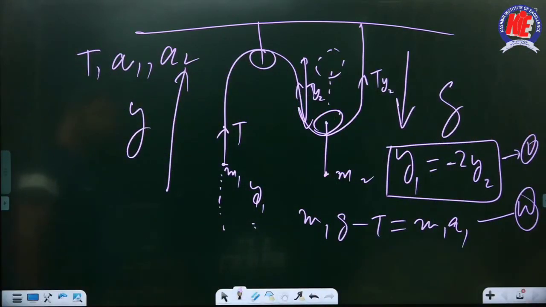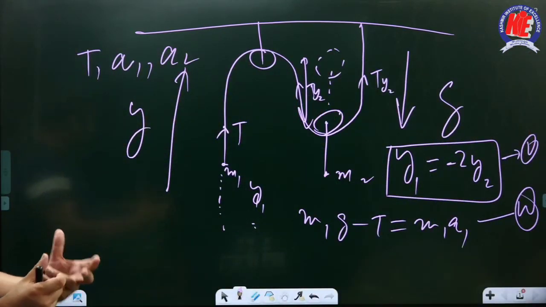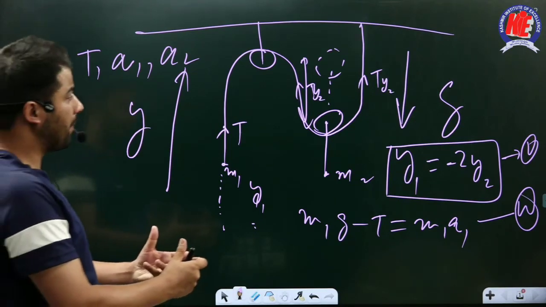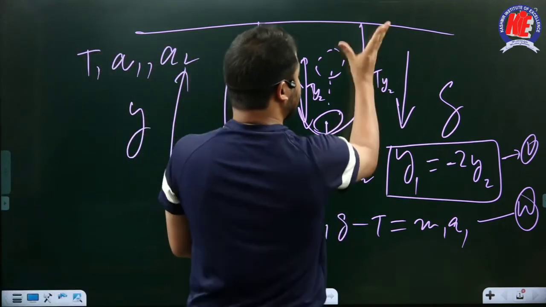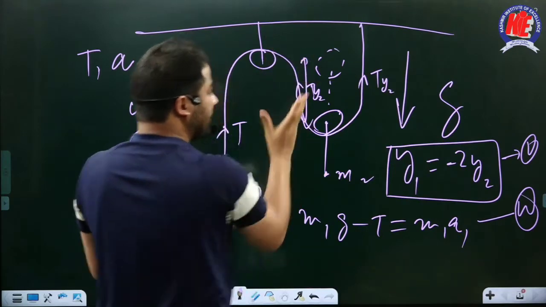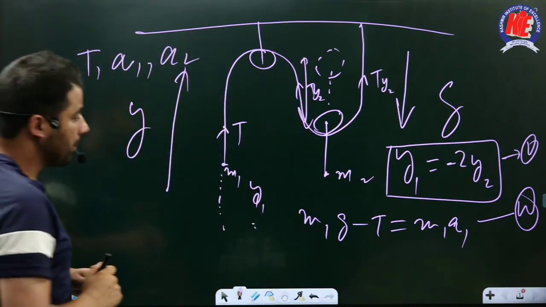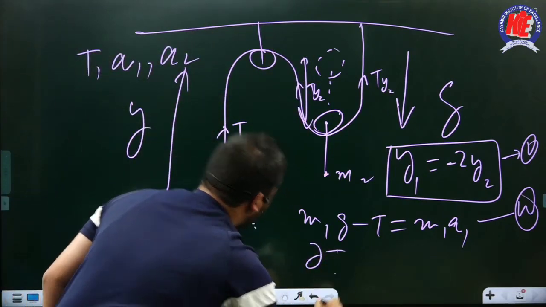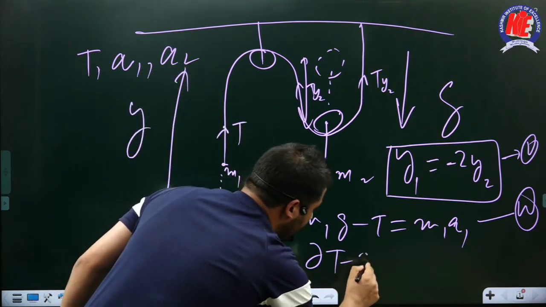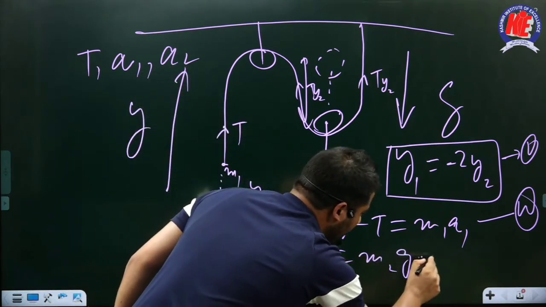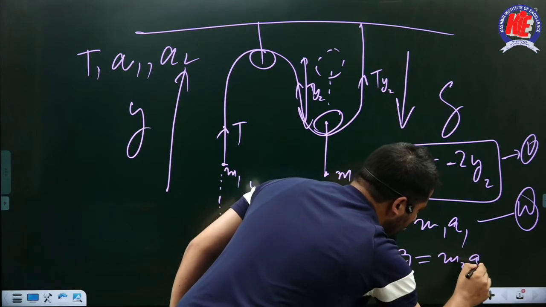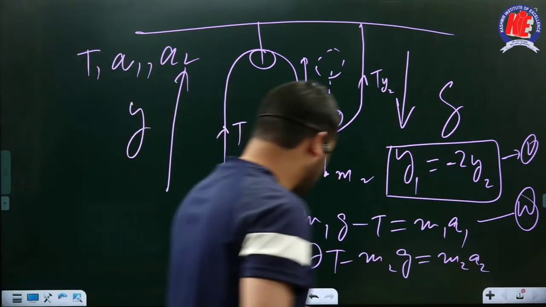Now I have this as my first equation, and this is my second equation, and I will have the third equation here. तो मेरे पास थर्ड इक्वेशन क्या आएगी, यहां पे ध्यान दीजिएगा आप. तो यहां से टेंशन एक्ट हो रहा है T, तो यहां से भी टेंशन एक्ट हो रहा है T. Okay, meaning that I have 2T here, and this block has a weight of m2 g. Okay, it will be m2 a2. Now I have 3 equations in hand.